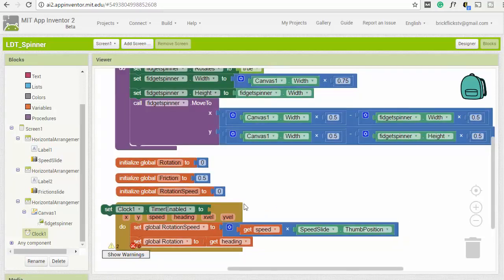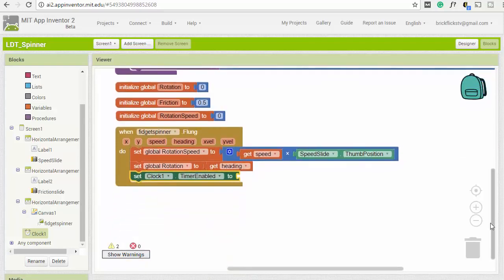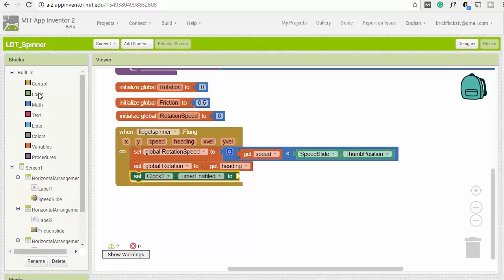So what we're going to do is when we actually do a fling, we want to set the clock so it starts running. So we're going to grab a logic block true, and that's the basic function we need to detect movement on the mobile screen. So now we need to do something with that once we detect it.